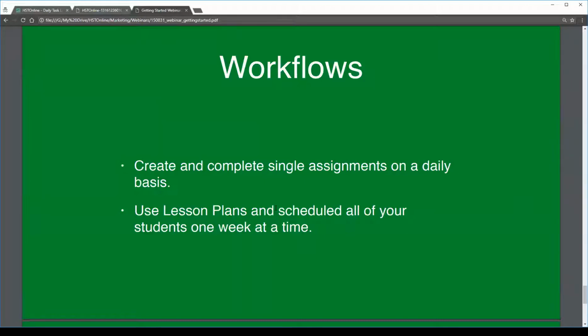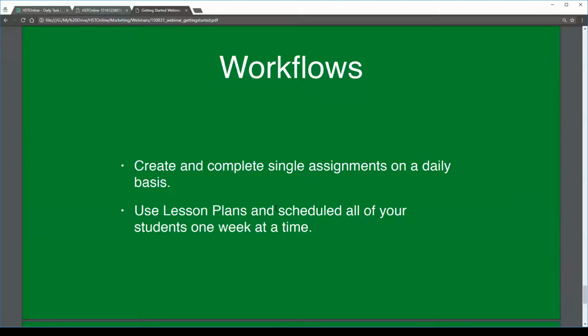And then, getting a little bit more advanced, you can start using lesson plans, right? You can do a combination of assignments and predefined lesson plans, or you can go to the extreme where you have lesson plans for each of your courses, and maybe you have preset times and everything, and you just go in at the beginning of the week and schedule out the whole week, and then you come in at the end of each day or at the end of the week and you grade things and mark them complete. Totally cool workflow and works really well for everybody.